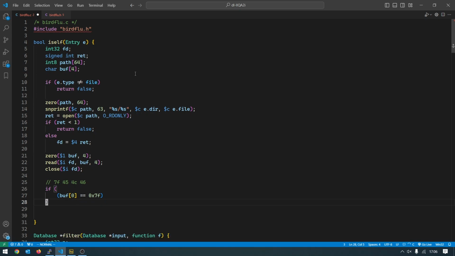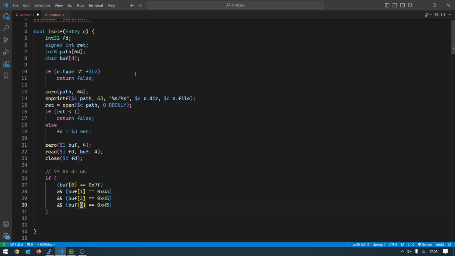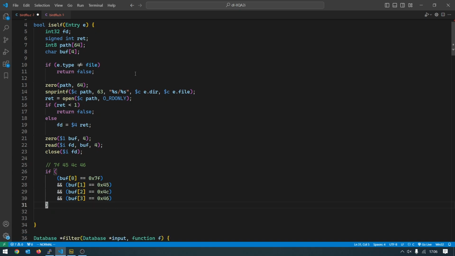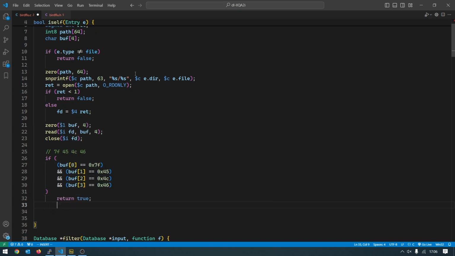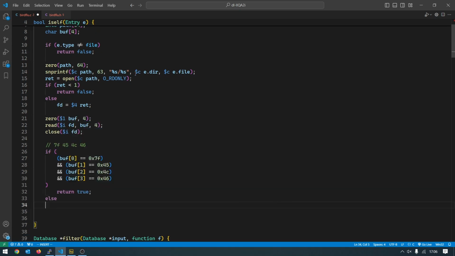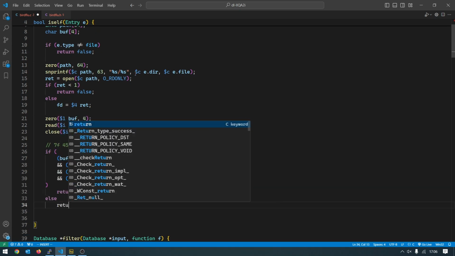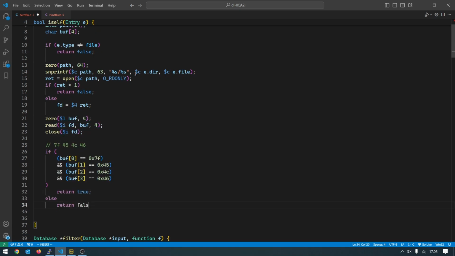Let's do something like this, and 1 and 2 and 3, 4c, 46. If all this is true, we return true. Otherwise, we return false.